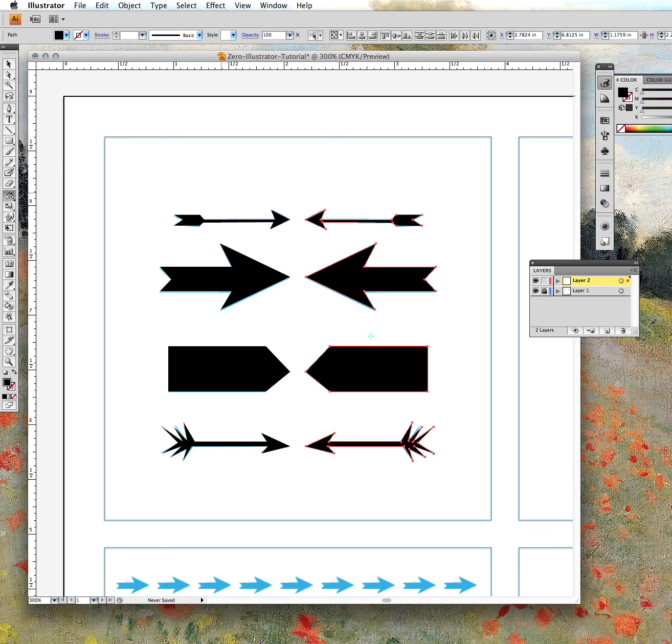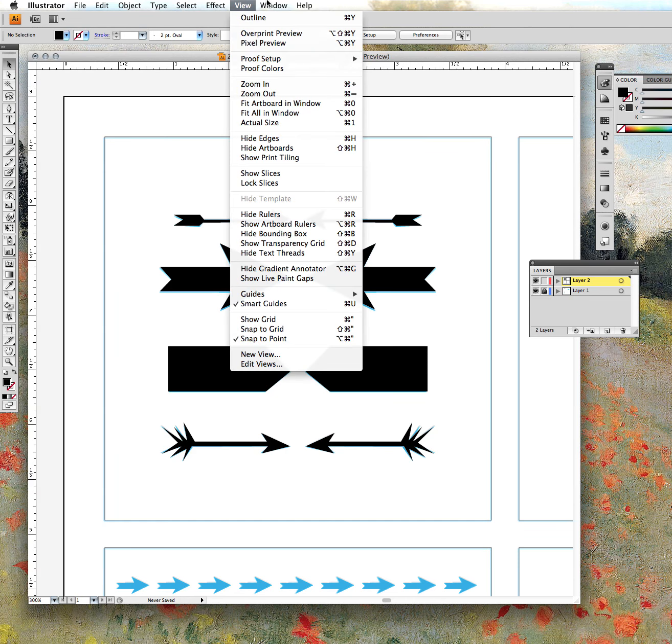There are a couple different ways you can do that. If you have another way of doing it, great. I am showing the simplest way that I know for beginners who are not familiar with Illustrator. We've completed our first box. That's the end of the second video. I'll return with the third video where I show you how to use paths and path manipulation.